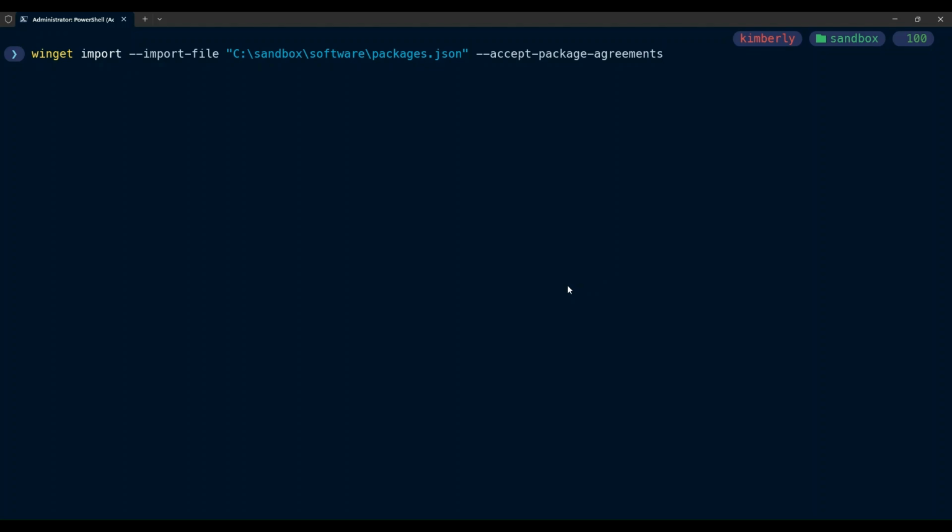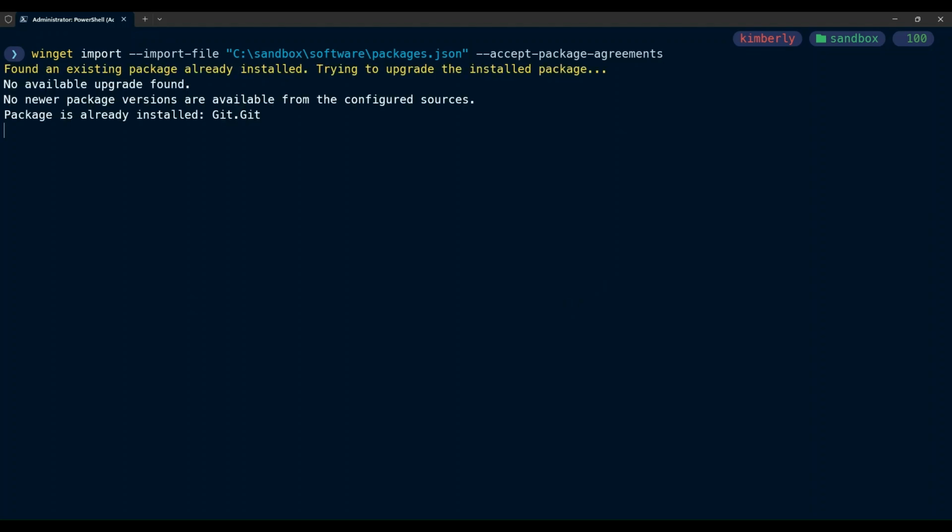The import file argument imports the JSON file and installs the applications using the options defined within the file. The accept package agreements option, if not specified in the exported JSON file, you can specify that the package agreements are accepted so that you will not be prompted to do so.